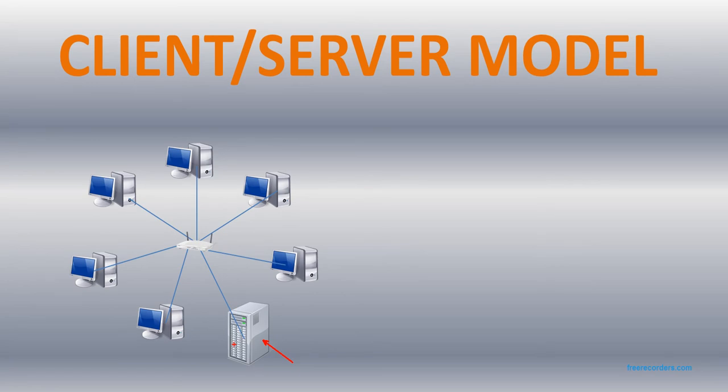Exactly what this guy's job is: providing services and responding to requests. Now, he could be providing file services. He could be providing a website. He could be providing access to an application or a database of customers. Okay. He could be doing all of those roles all at the same time.